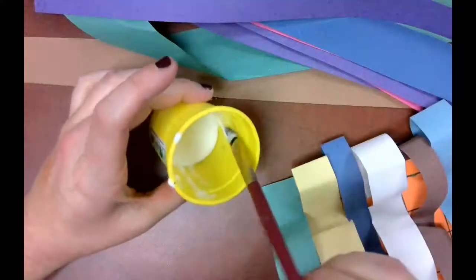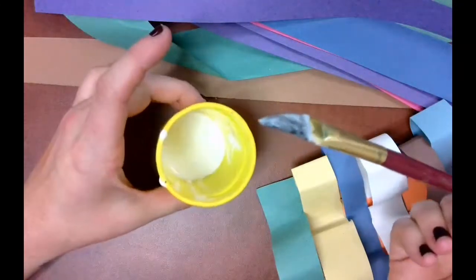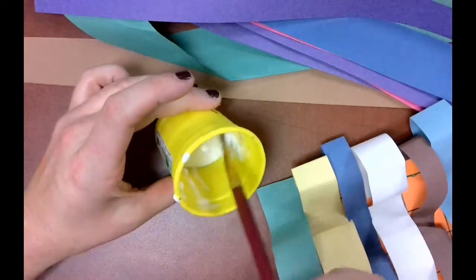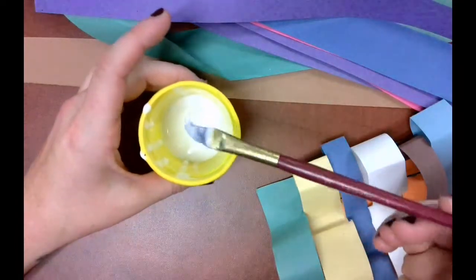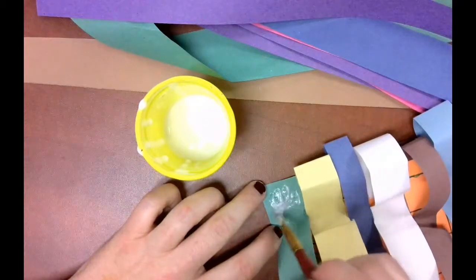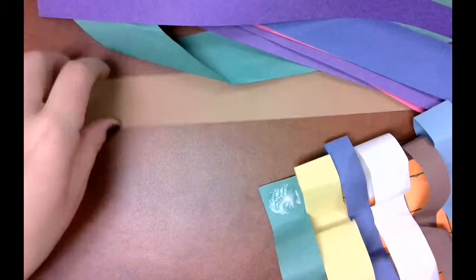I've already got my strips of paper, and I've got something that I call janky brush glue. Janky brush glue just means that we take the paintbrushes that have permanent bad hair days, so we can't use them to paint anymore, and we use them to glue. So I've got just a little bit of glue in here. I use my brush, make sure I don't have driblets coming off, and I just add some glue where I need my glue, just like I'm painting, but I'm using glue.